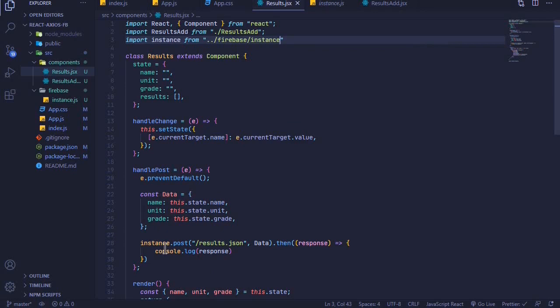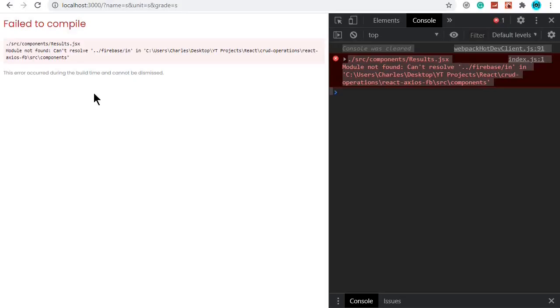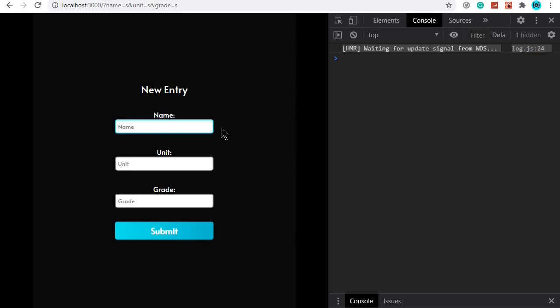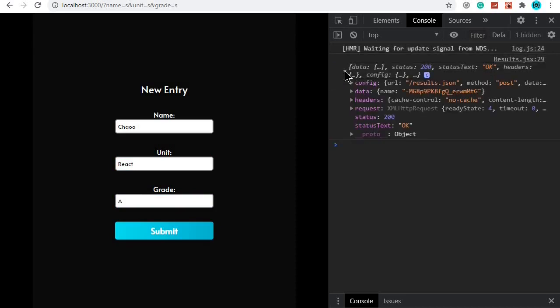Now we can make use of instance without an issue. I will refresh. So let's type something here, Chaoo, react, grade, submit.